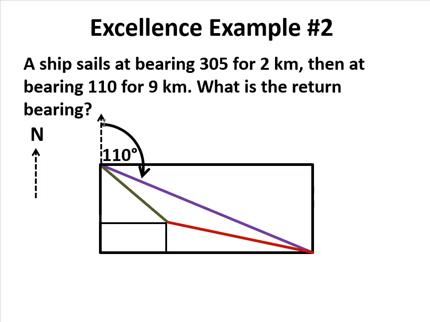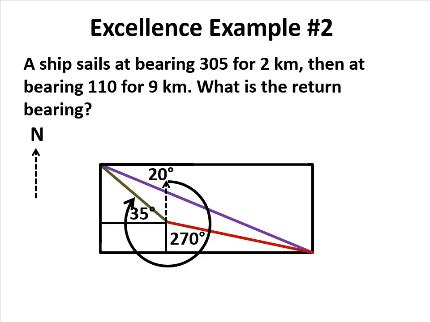The purple line was at a bearing of 110. 90 degrees on the outside leaves 20 degrees on the inside, so we have an angle there of 20 degrees. The green line was a bearing of 305. 270 gets to west, leaves us 35, and this is at angles, and we put our sides in.